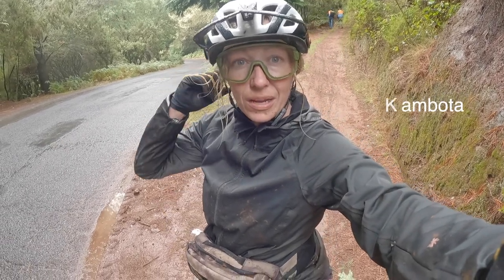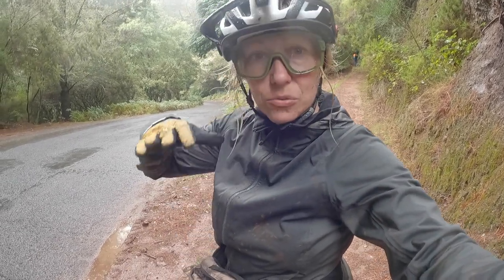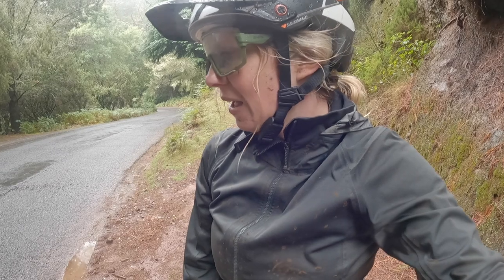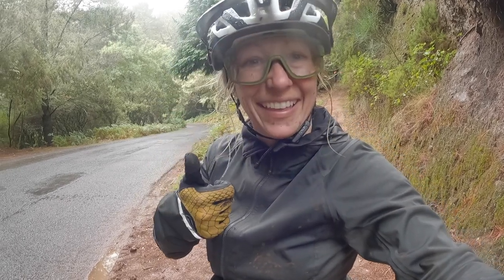Stage three done, day one. A bit slippy, more of this kind of red stuff. I wouldn't say it was Madeira ice though — it was just like British slippery, you know. Really flowy, lots of little drop-offs and a couple of gaps, so that was fun. One of the favourites of the day, I think. Let's go get some food now — it's halfway through the day.